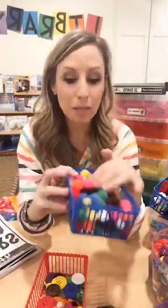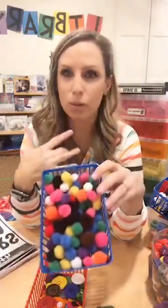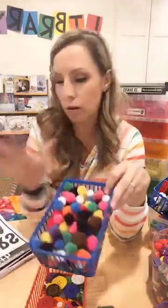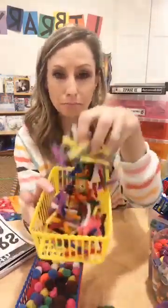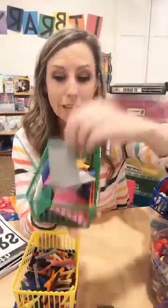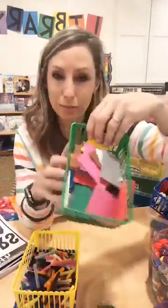And then pom-poms. Apparently, Michael's, Walmart, and Target do not carry gray pom-poms right now. If Hobby Lobby does, that'd be great, but the nearest one is like 40 minutes away and I wasn't driving that far. So I don't have gray pom-poms, but that's okay. You can still do all these activities and just say, oh, we don't have any gray. You can always just buy pipe cleaners, and you can get pipe cleaners in every color. You can also cut up pieces of foam and then you have some in every color. These are great because you could put them in the sensory table too, like if you're doing water, the foam can get wet.